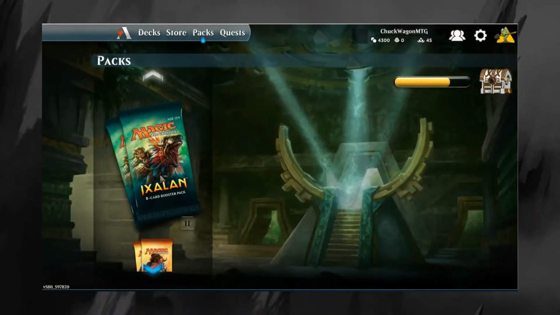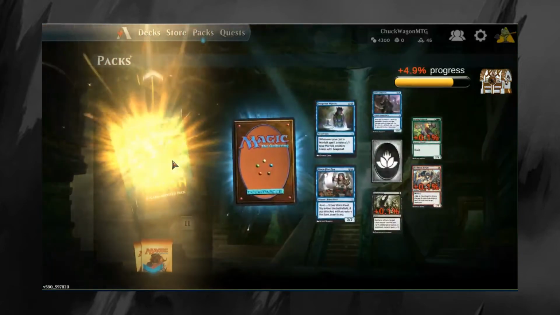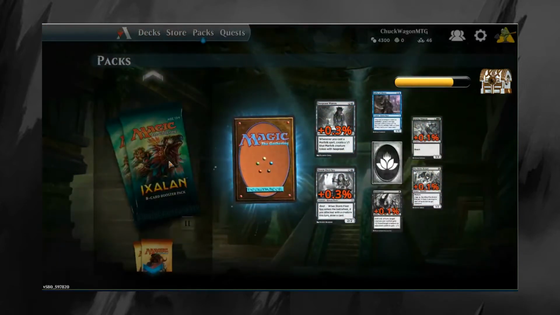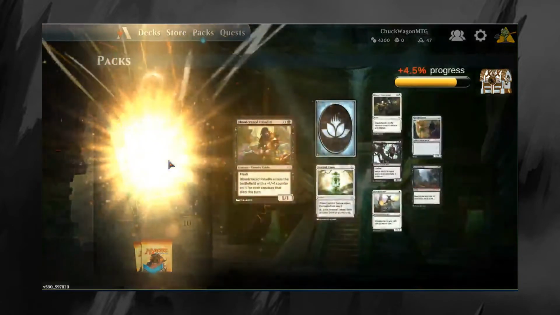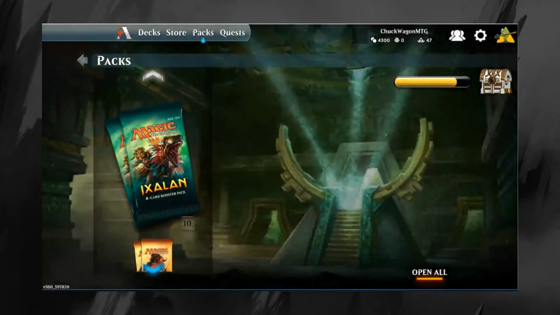Well, we start off with a bunch of packs of cards when we first get the game. Each pack is going to have 5 commons, 2 uncommons, and then either a rare or a mythic rare card. The cards are random, so there's no telling what you're going to get.